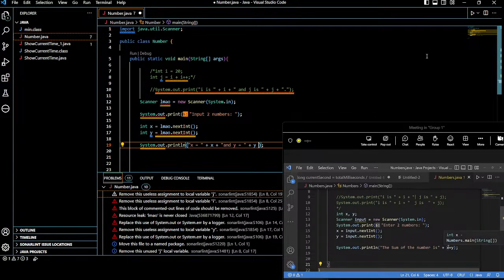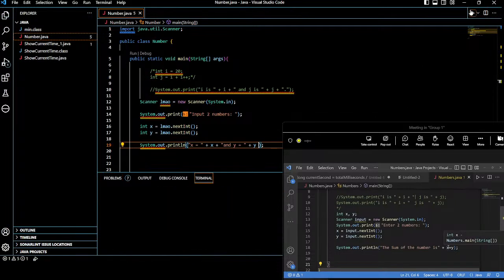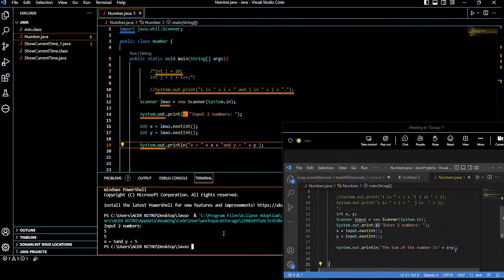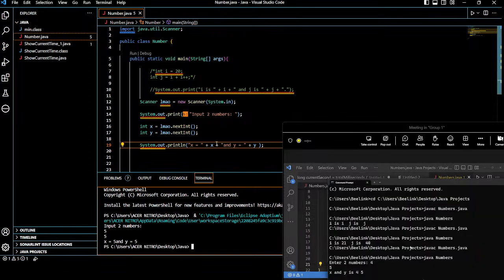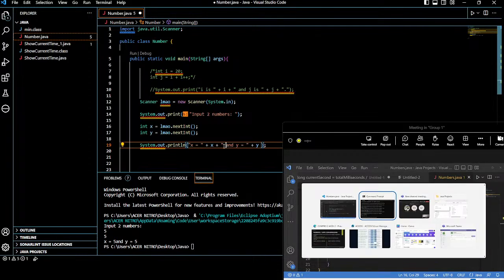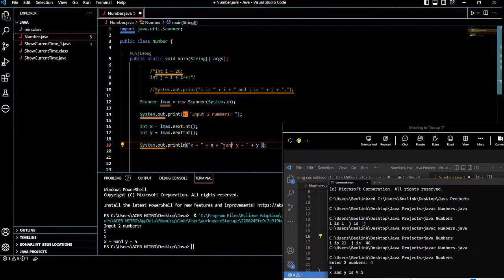So if we are going to put two integers with plus in between, it will perform the addition operation. Okay? So magpapas yan. Tignan natin. You can optionally put parentheses there, but it doesn't matter. Let me just save it. I'm going to rerun it.